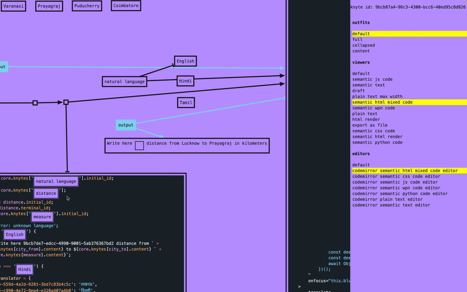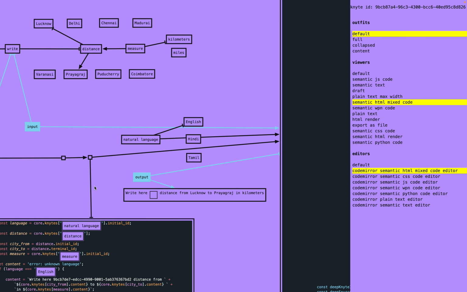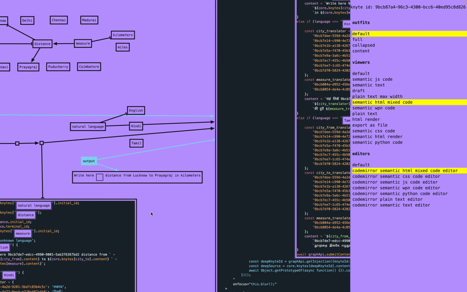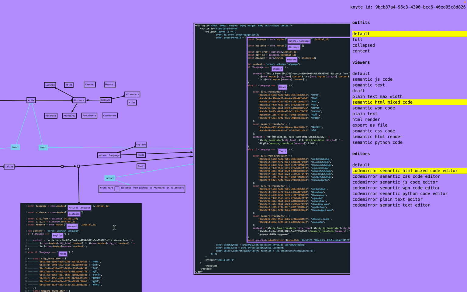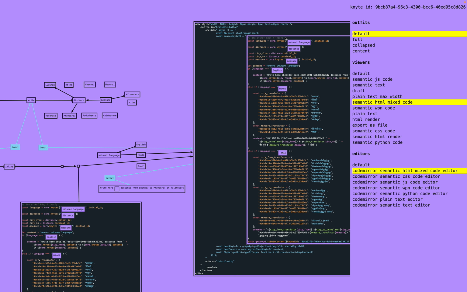If I change something here, then it will be changed here also. Let's try. For example, I add some comment, first line, and you can see this comment here. In fact, it's the same semantic entity, but you can see this same semantic entity in two places. It has two representations, but the entity is the same.